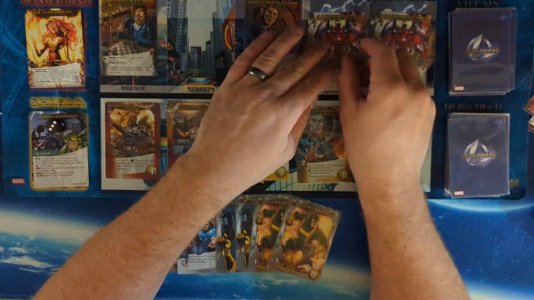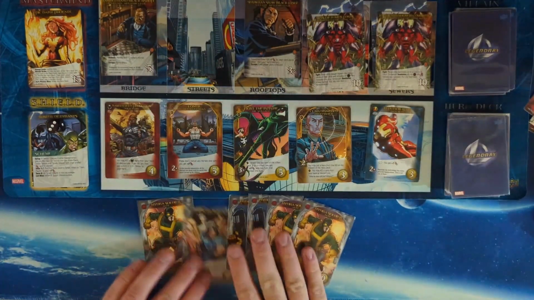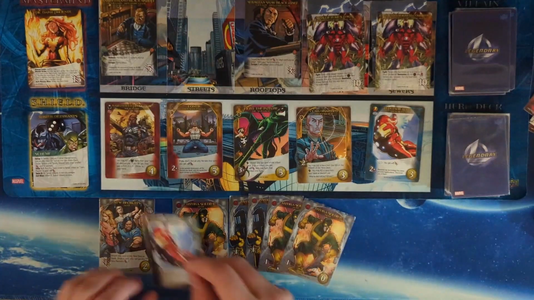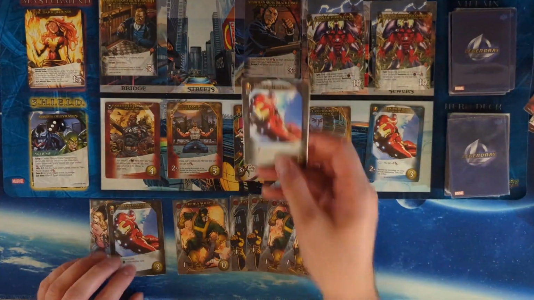Let's try and spread it out. Okay, so we have two 12s now. Let's play the new recruit. Let's draw a card. Got ourselves Endless Invention. Let's play that. Draw a card. Another one. There we go.